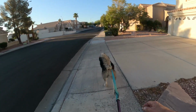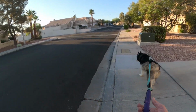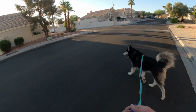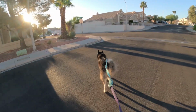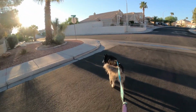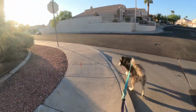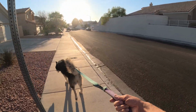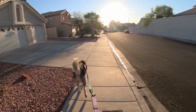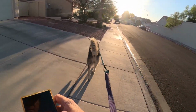Right, man. Use the extra long leash. Left. To tie the dog to my waist. Freed up my hands. And we just put a new battery in our GoPro. Because I had free usage of my hands. Isn't that special?